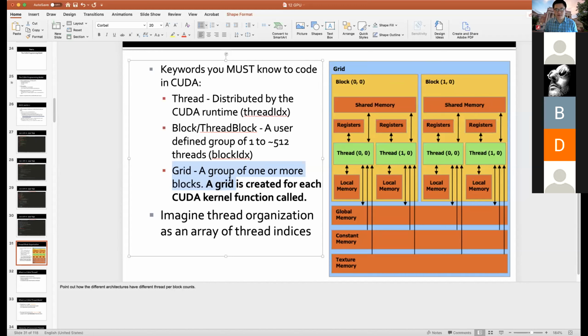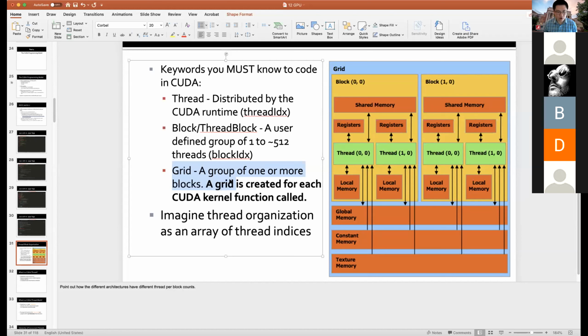And a number of blocks are grouped together into a grid. When you launch execution, you can specify how many blocks are in the grid and how many threads are in each block. In total, the number of thread blocks times threads per block gives the total number of threads, okay?